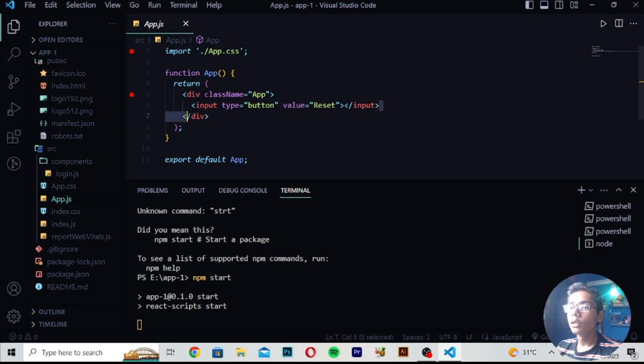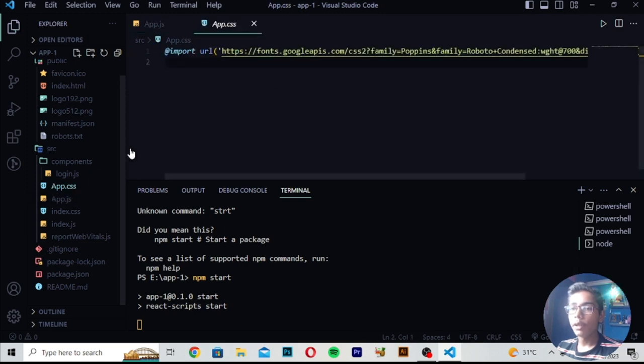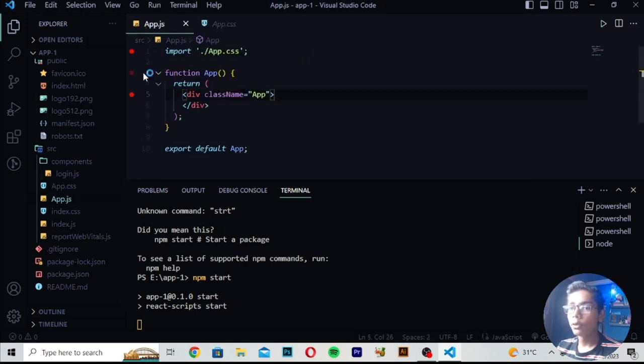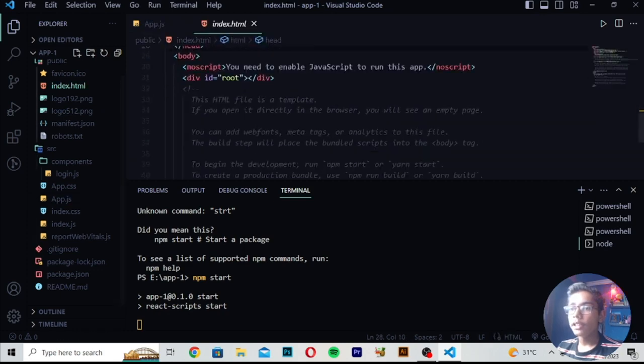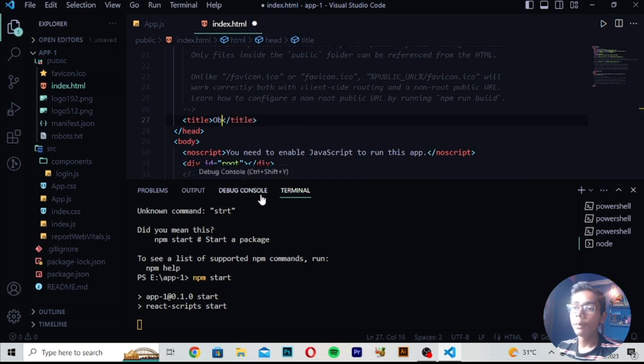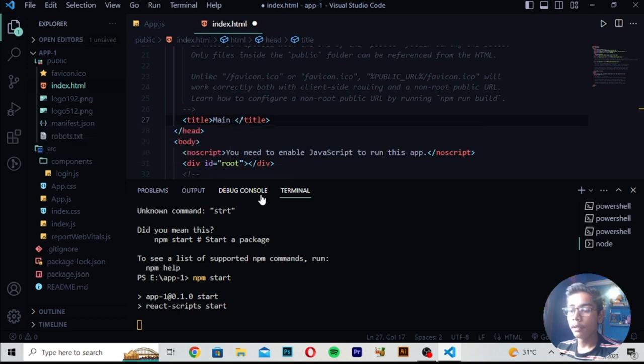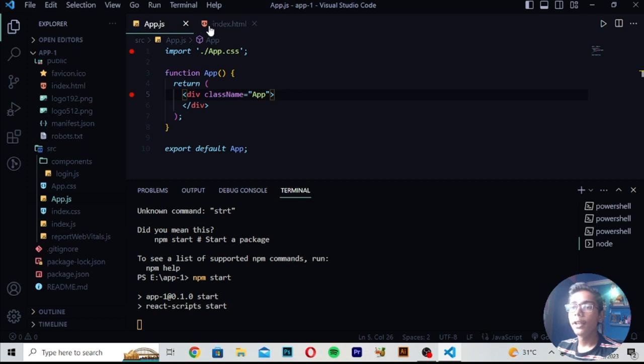I'll erase all the code which we are getting in here, because I will not be needing it, and now I will write new code in our file. I will move to this file as well to erase all the code. Now here it is removed, so we don't have to do that. Now here you can just change the title. In the previous React 18 video, we learned about the objects array. Now I will change this title, because today in this video I will be telling you about a different thing in React 18. Today we will be learning about the main tags. So I will write here main tags. We'll be learning about main tags today, what the main tags are in React 18 and how to use them.